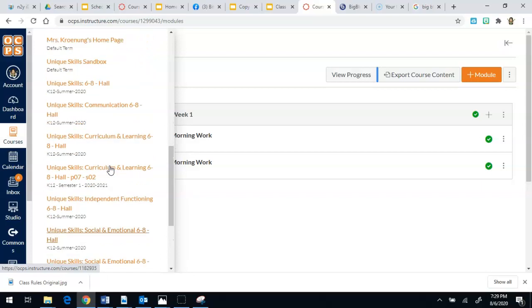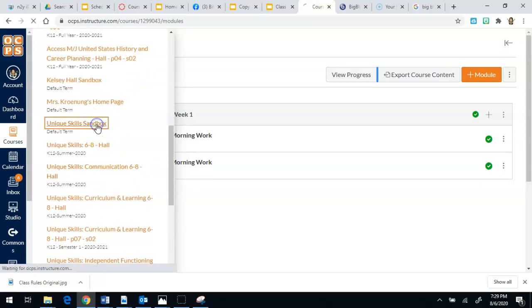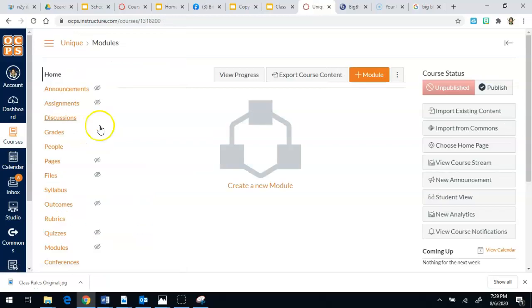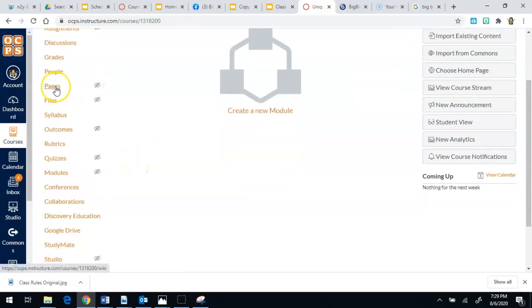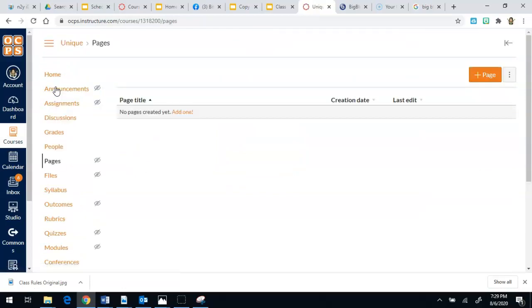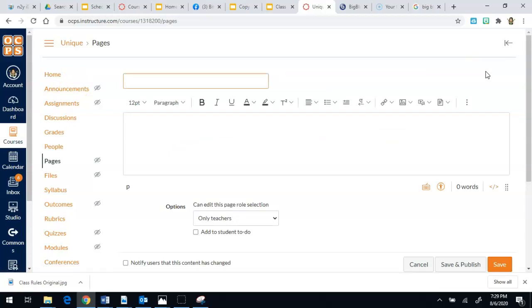So for these purposes, I made a unique skills sandbox. So I'm going to go to Pages, and I'm going to add a page. I'll call it my home page.